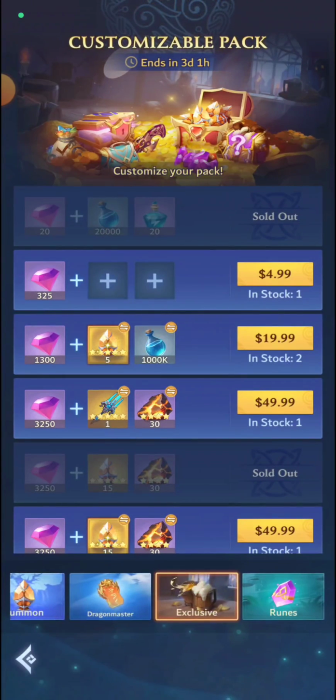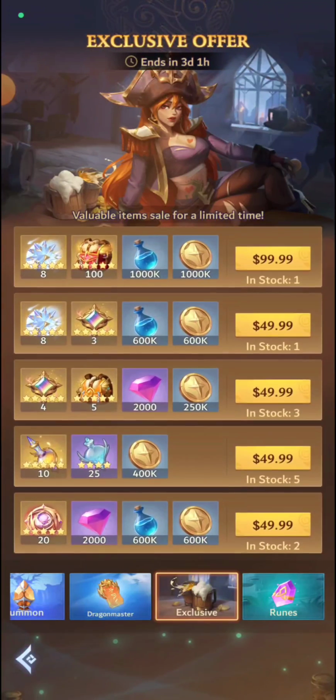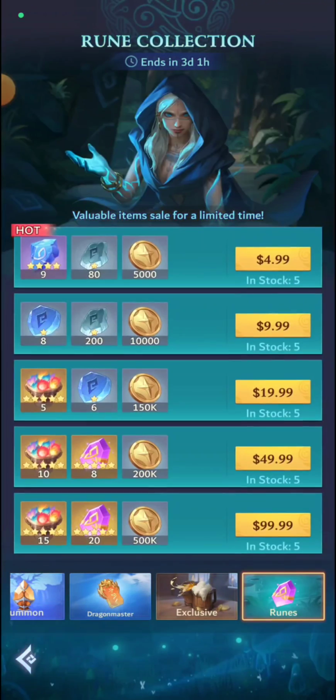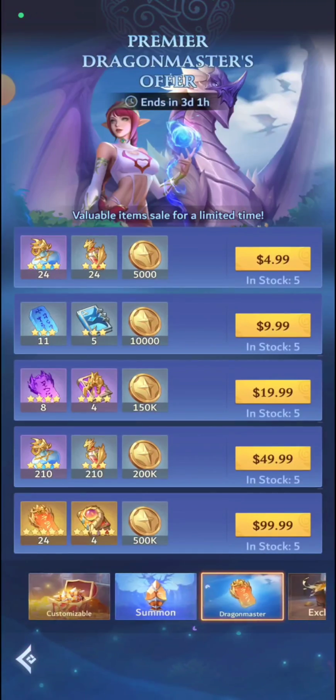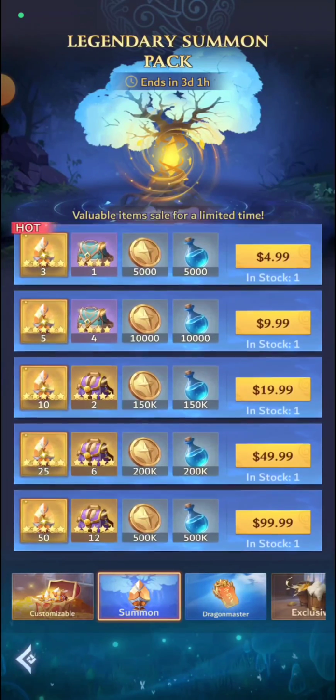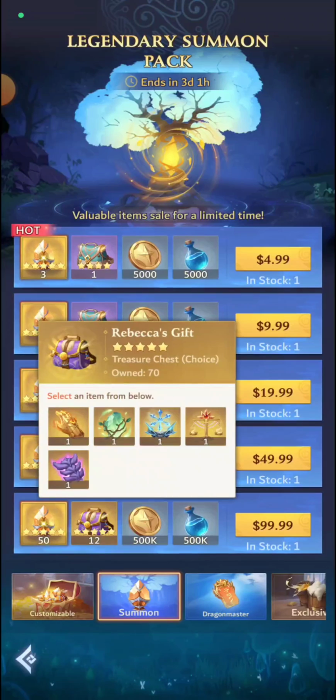However, all these you don't need to buy. If you want, you can straight up ignore them. All of them, you can ignore them. Runes, you can ignore them as well. If you're patient enough to do Tower of Illusion, that is active right now, you can get these without any problems, as long as you finish the whole thing there. Dragon Masters, yeah. Summons, self-explanatory. You don't need to buy these either, because you can get these now for free when you're doing Titans.